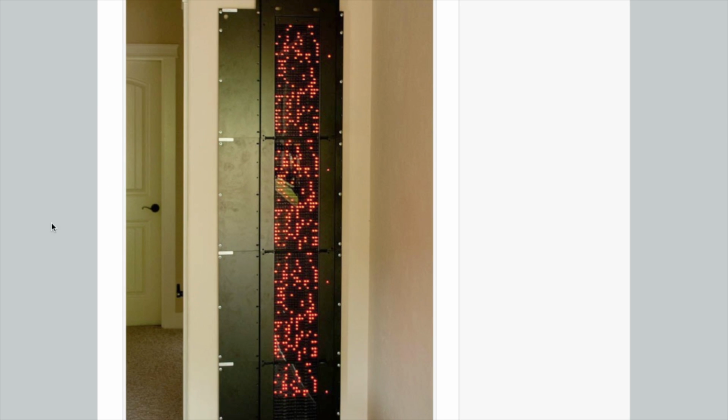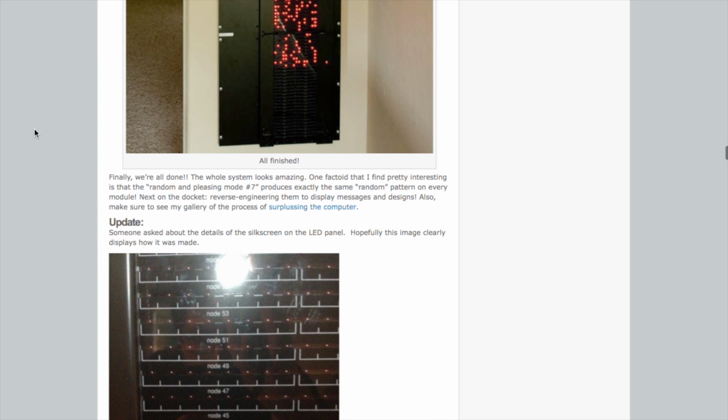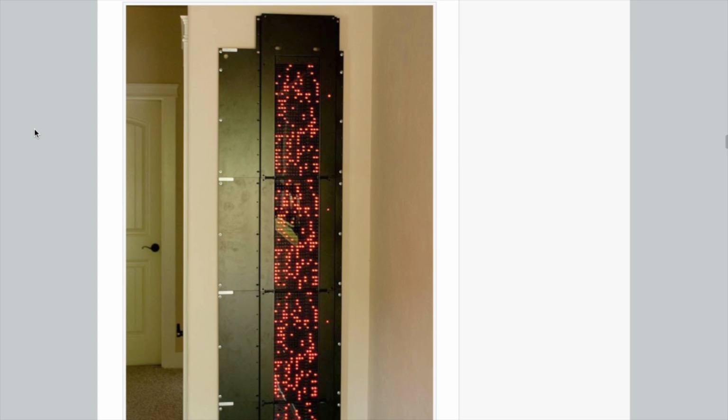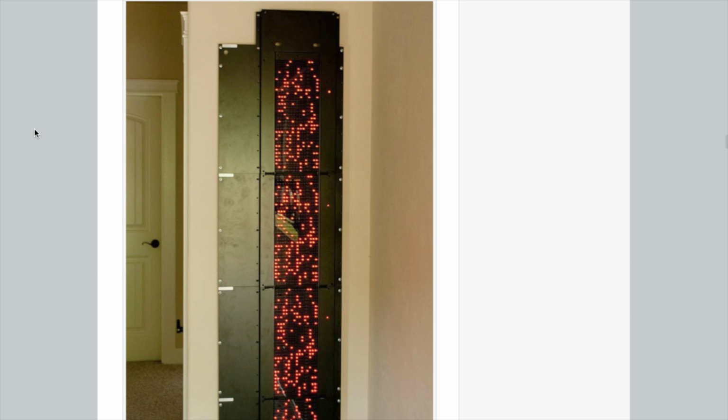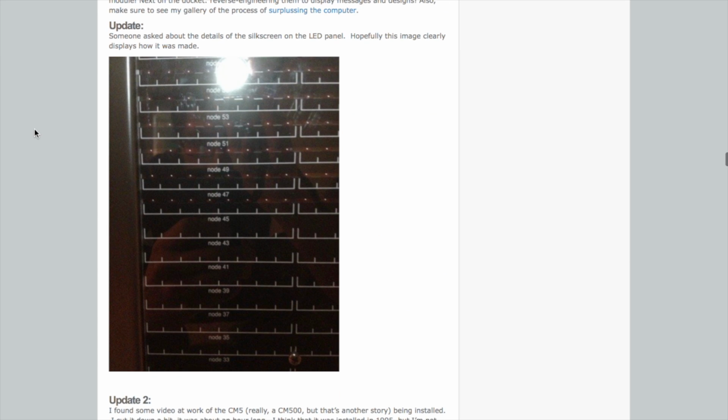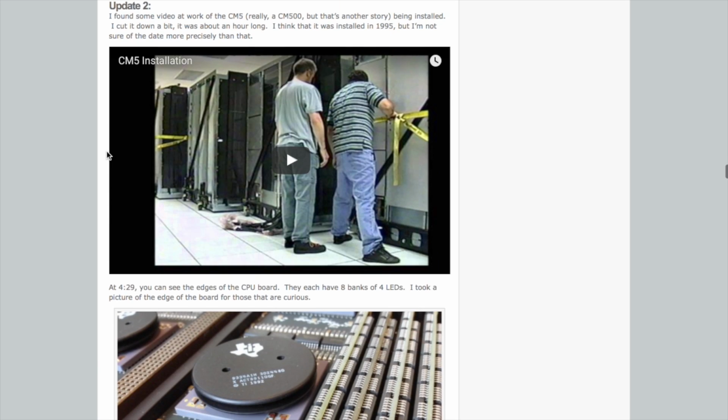So it got some really neat attention. To begin with, somebody from Thinking Machines found it and left some comments about the process, about the machine, all that kind of stuff. Some people were really interested in making their own replicas, so they wanted detail on the silk screen and the masking, so there's black paint masking out the tops and the bottoms of the LEDs there. When I was at work cleaning out a lab, I found a bunch of VHS tapes, so I digitized the VHS tapes of our machine being installed.